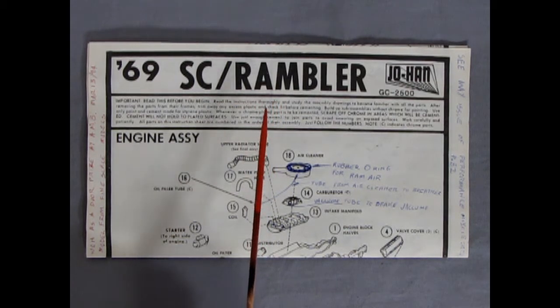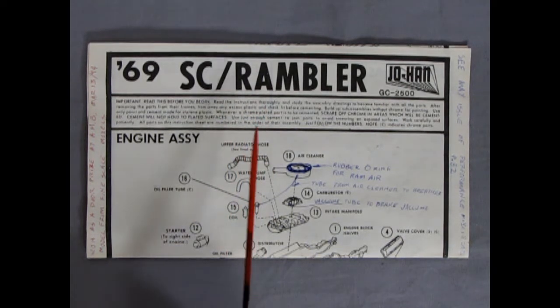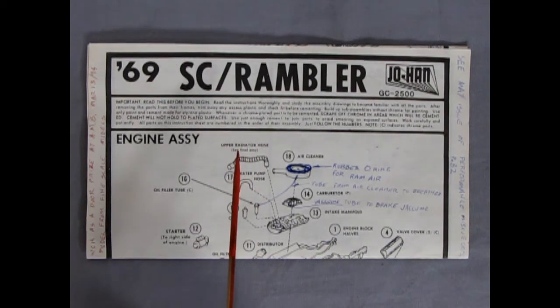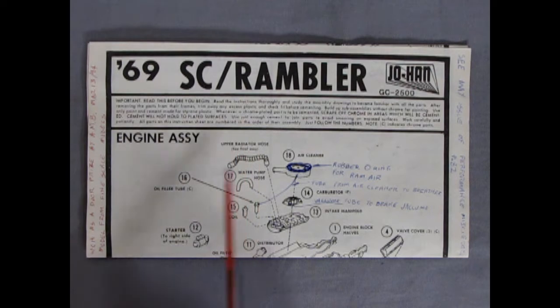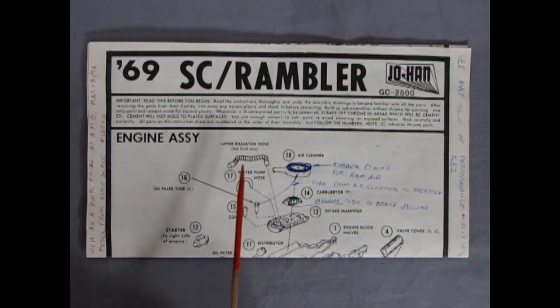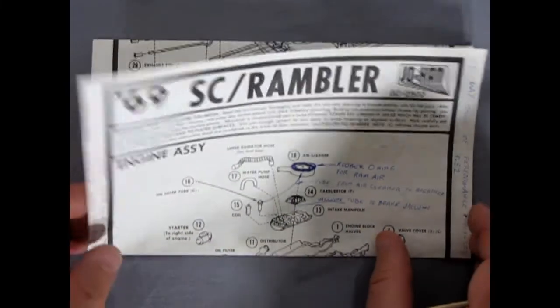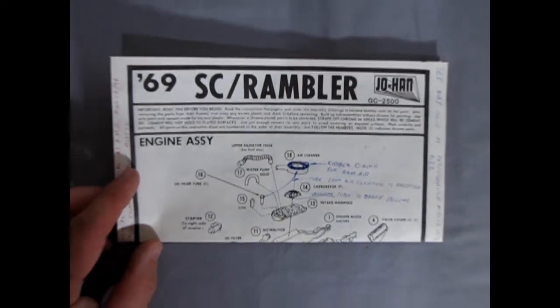Basically this car is still the '66 American, except they added the scoop and a bunch of SC Rambler parts, but they never corrected one feature. If you know what that feature is, let me know in the comments below — I'll give you the answer but I want to see if you know it. This kit ran from 1969 to 1992. In '92 the box changed, and then in 1998 it became a Testors model kit — a Rambler Pro Street — which is still out there to find.